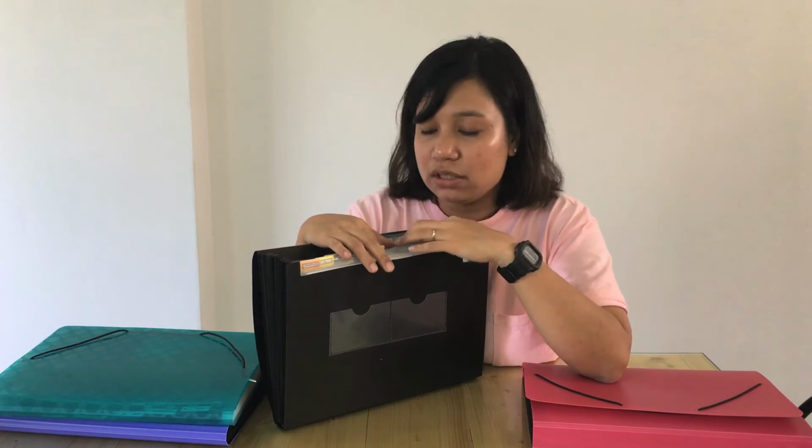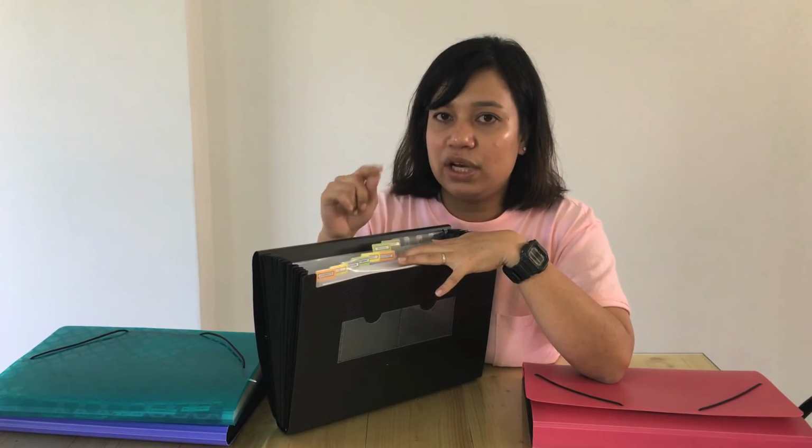I will always make sure that I have a minimum of 5 copy each. Always be prepared because nanti kalau kelang kabut ke susah. So but my rule on IC and license is that once you dah ambil 2 keluar, you ambil 2 masuk. But make sure it's in there within the same day. So make sure kalau boleh in the same day, buat the same day. If you need to extend your help on somebody to printing it, go ahead and do it. Call your wife, say hey kat office ke, minta tolong print saya punya IC ke, whatever, do it. But make sure you always have the same amount of copy every single time.